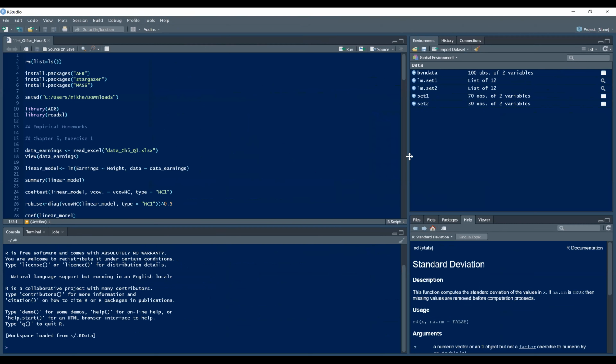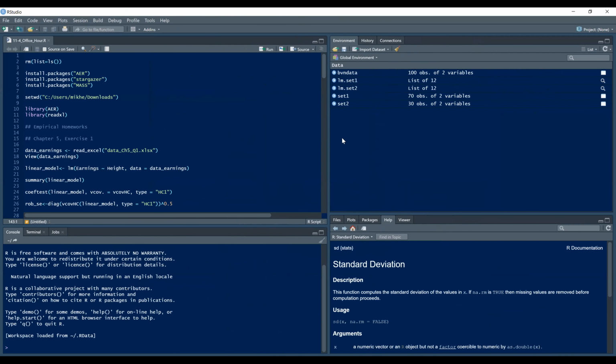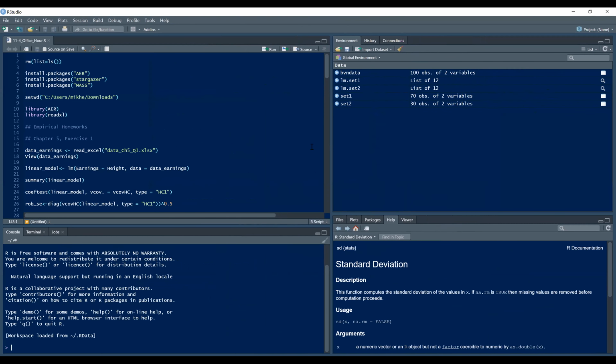I have this blue theme for RStudio, but that's okay. You can have whatever color you like. So don't get confused if you don't have this blue screen. So, okay, you see this, that's perfect.